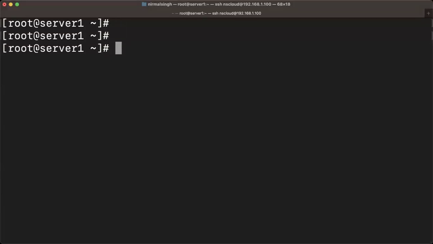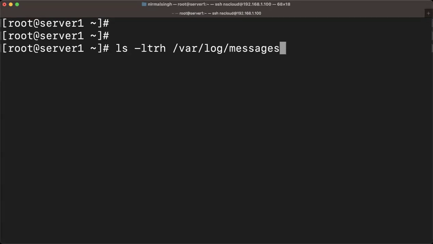When you work on live servers, very heavy logs are generated on the server. If you do not do compression, your server will fill up with space very fast. So in that scenario, people use compression to compress the log files so that they can save space on the server.